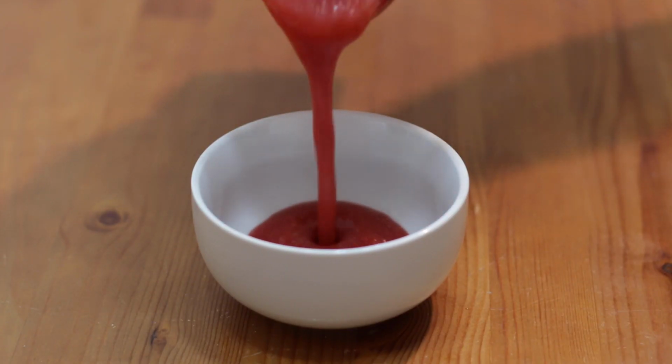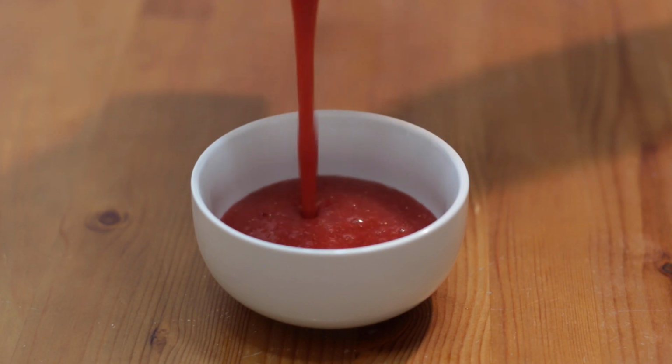Now, don't expect this style of cake to be really moist. It's going to be more dry and fluffy. It's perfect for soaking up sauces like strawberry sauce, raspberry sauce, and other things that you want to put with it to serve with the cake. Really easy to do, simple ingredients. If I can do it, you can do it.